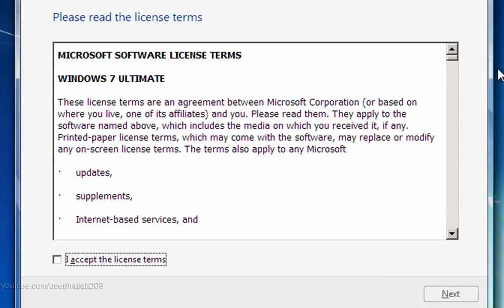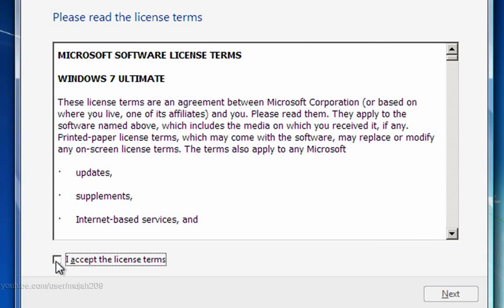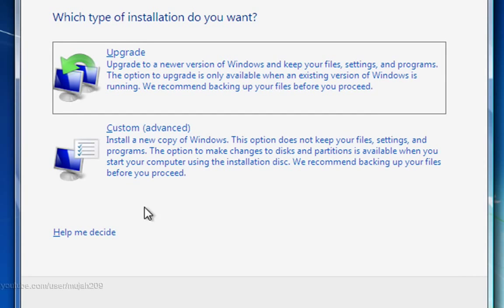So here you'll be taken to a user license agreement. You must agree to it, so just click here if you accept it, and click next. Over here, I recommend going with custom installation, which means a clean installation. You will erase your hard drive and lose all your files when you go with this one. The upgrade option won't work unless you're installing Windows while Windows is already up and running on your PC. But if you want a clean installation, just go with custom.